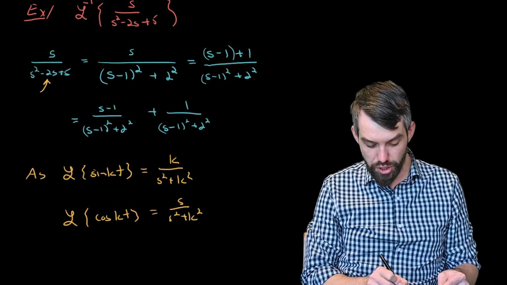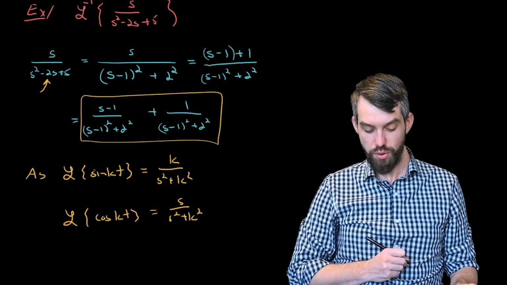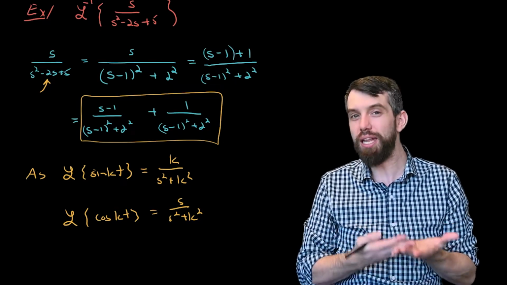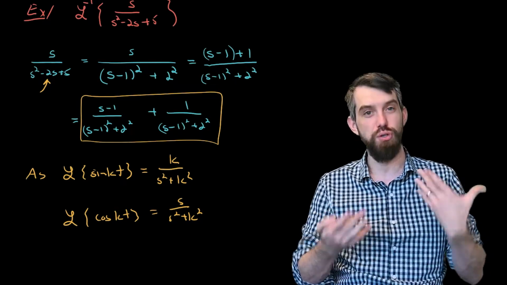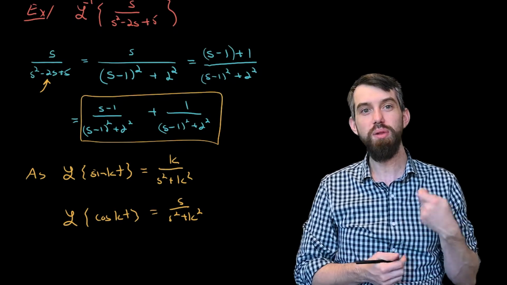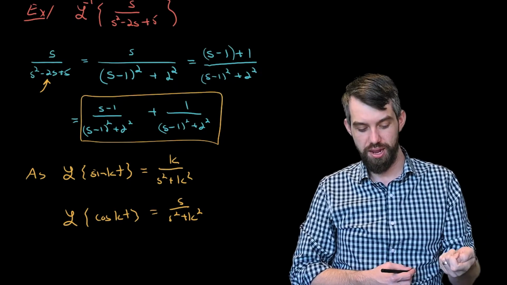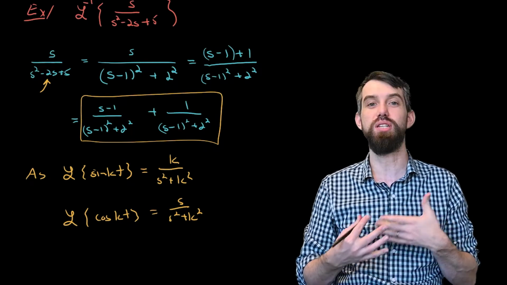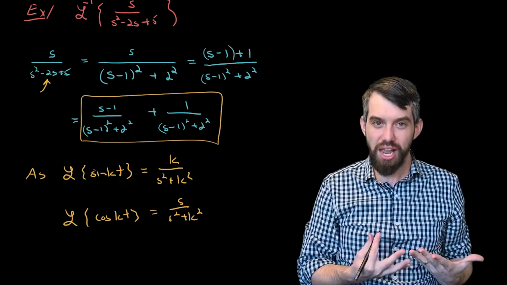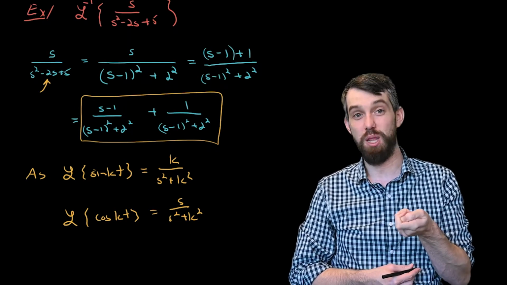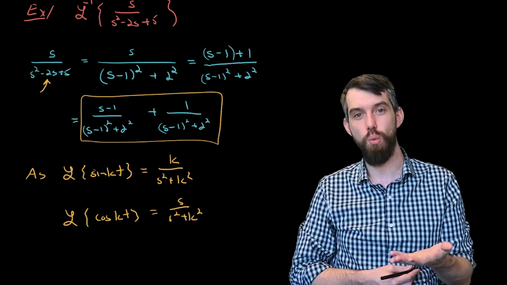So now if we return to the way in which I wrote it, the first expression, well, it looks a lot like the cosine of 2t expression does. The only difference is that instead of having an s everywhere, there's an s minus 1. And then for the second expression, it looks a lot like the sine term, except instead of a 2 on the top, which would be what it would be if it was the Laplace transform of sine of 2t, there's just going to be a 1.